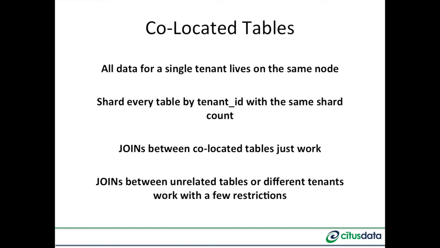The other thing is, between co-located tables, joins just work. Basically, all the SQL that you're used to from single node Postgres still works. Citus will detect this and just push it down to the single node, which can then run it on a Postgres database. One detail, if you have joins between unrelated tables or different tenants, they also work.